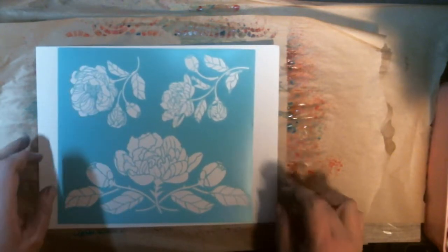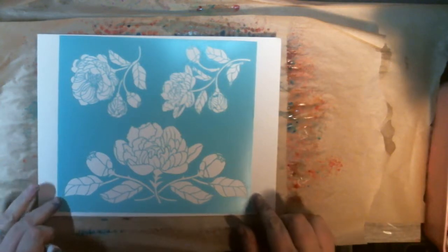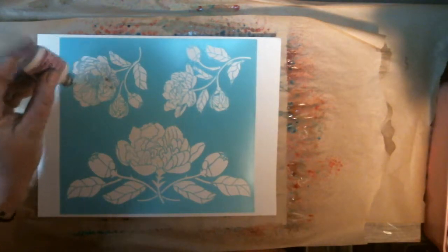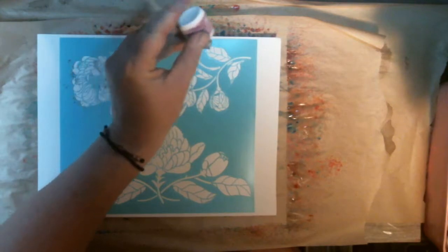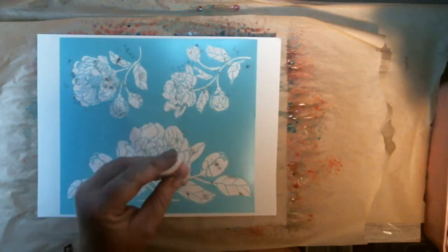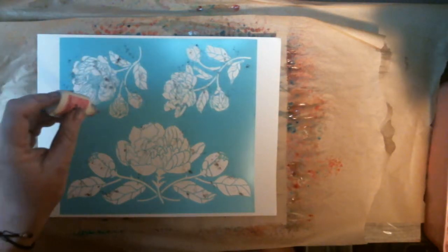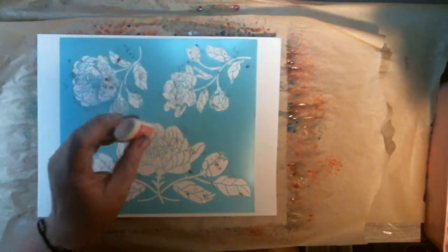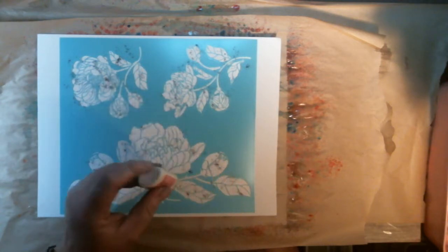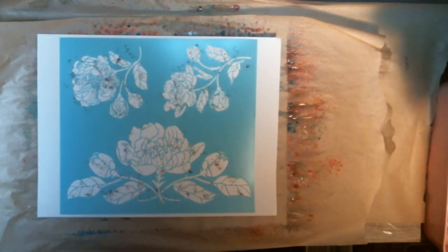Let's give it a shot. Let's see. I'm going to use Orchid. And some fuchsia. And then the last color I'm going to use is turquoise.